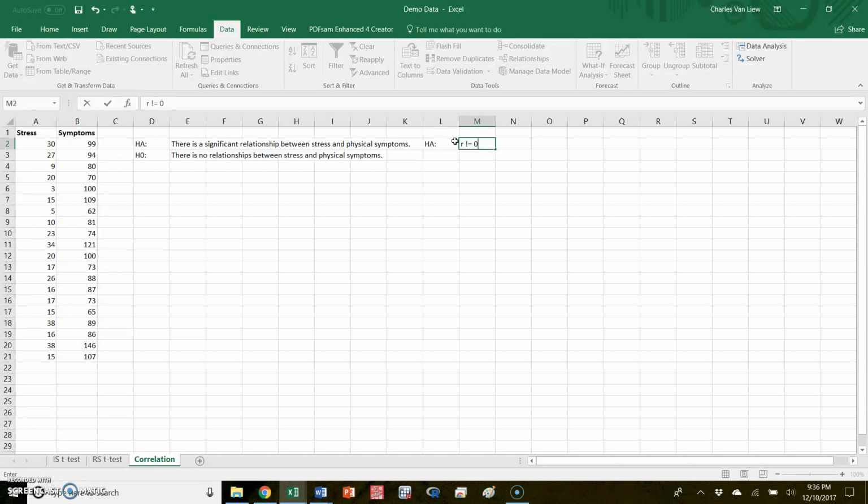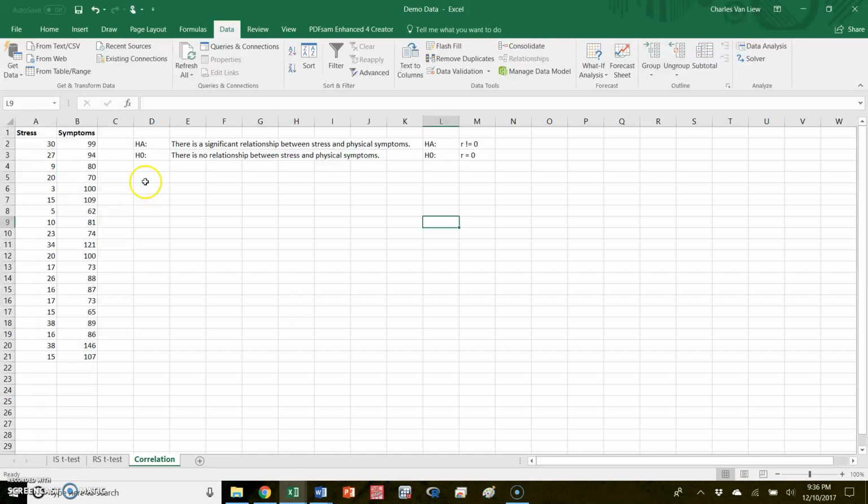What this means is that there is a relationship. The correlation is statistically different from 0, and a 0 correlation means no relationship. As you learned in your video, the null hypothesis often contains the statement of equality, and in this case, the null is that r is 0, that is, no relationship. So this is what we'd be testing: this correlation relationship, with the alternate and null hypotheses specified.